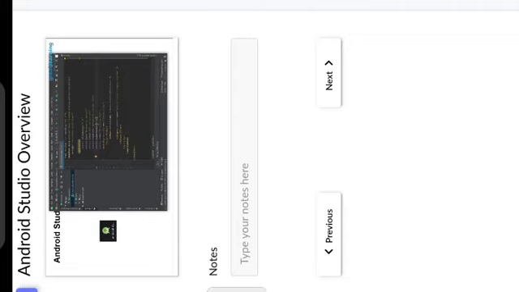From here to here we have an activity. Right now we have only one activity, we only created one activity, but as our application goes, we might add multiple activities.